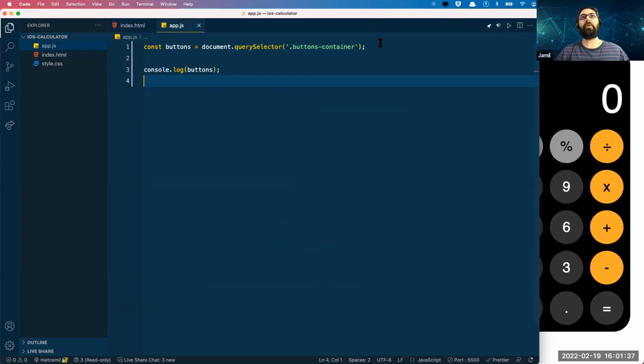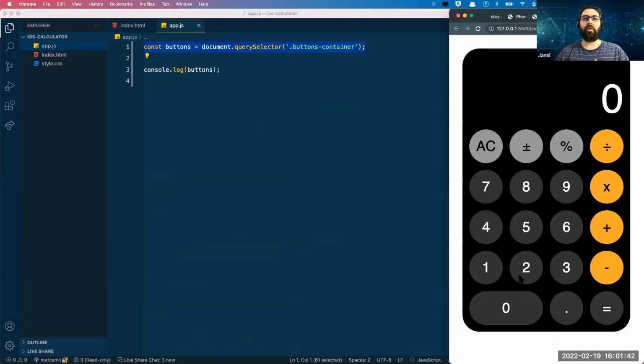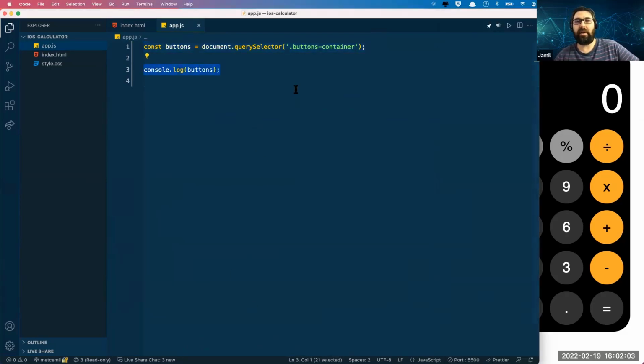So let's continue. I've selected the buttons, so it automatically selected all the buttons. What I will do now is add an event listener to listen for the click event, and it will work if any of these items is clicked, right away. Okay, so I've seen that I selected the buttons correctly. The first thing was selecting the buttons and assigning them to a variable called buttons.